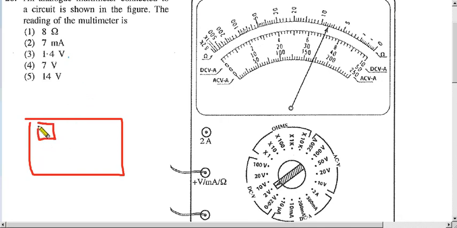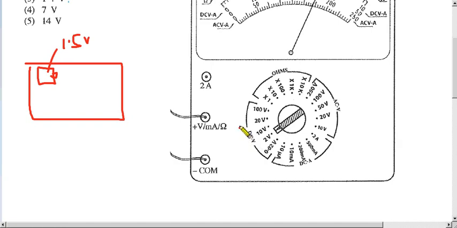It may be just a dry cell. If it is a dry cell, you know 1.5 is the voltage, so you can turn to DC volt. There are 4 ranges here. First of all, you have to choose the correct, suitable range. If you have turned it to the ohms range and you connect this voltage to these terminals, then definitely the multimeter will get damaged. Therefore, first of all, you have to choose the correct range.